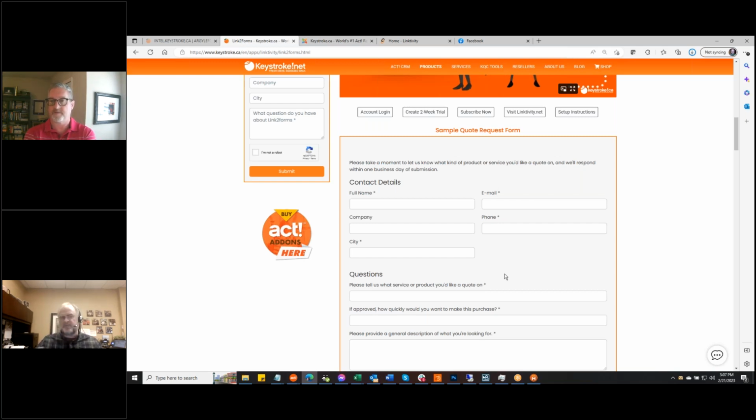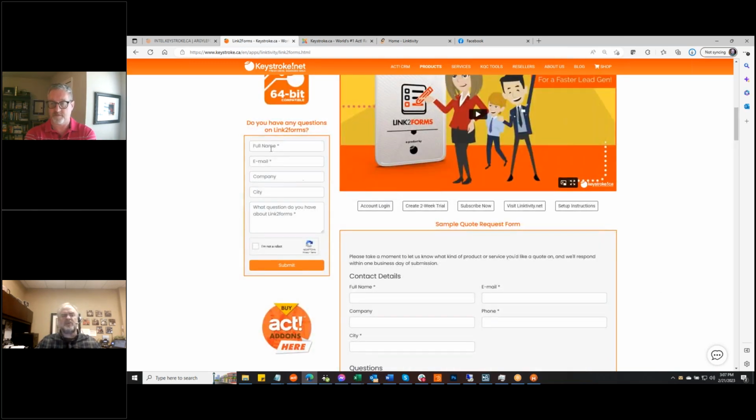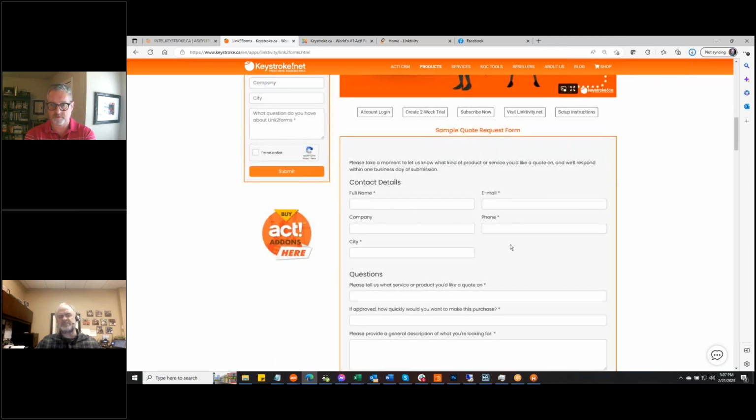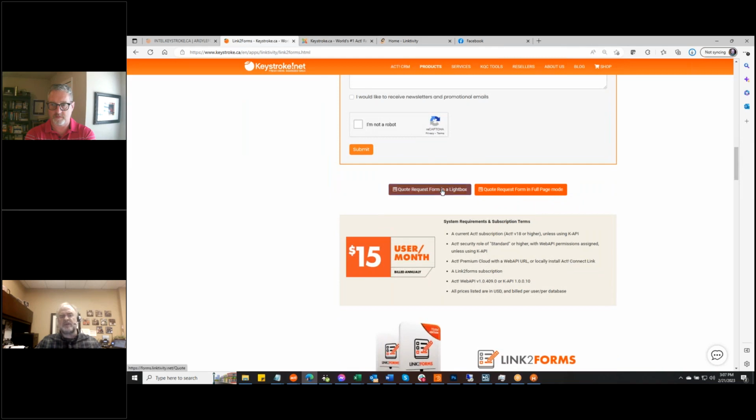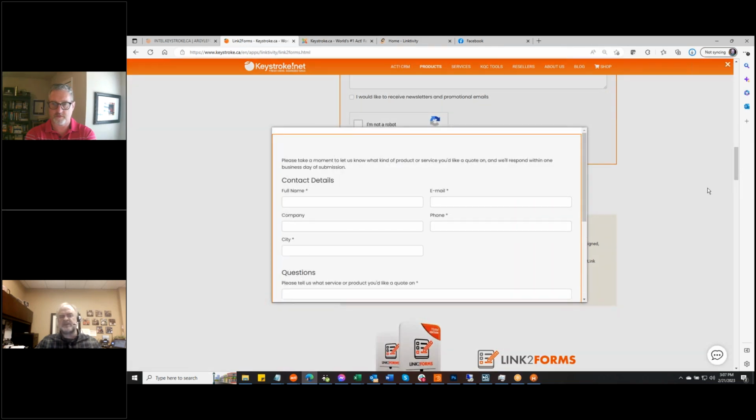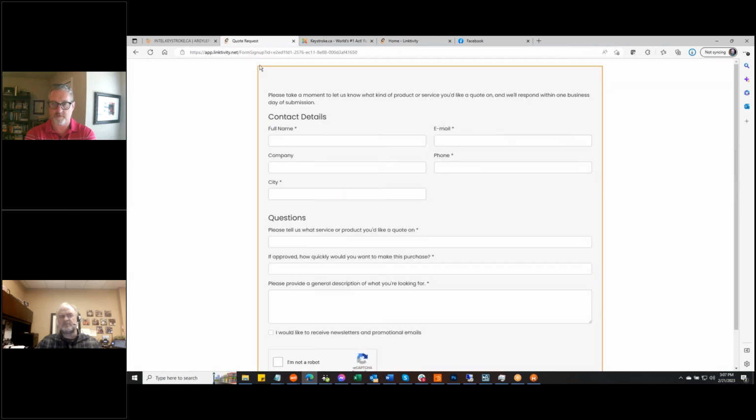Okay, so very, very simple. You can see here, here's the one type of form. Here's another. This is the more standard form where the field labels are on the outside. Presumes it's going to be a couple of columns to full width. You know, you can present it in a light box. You can go full page.